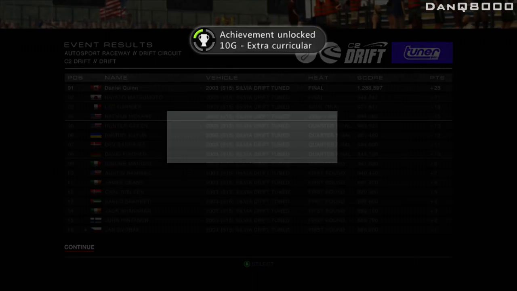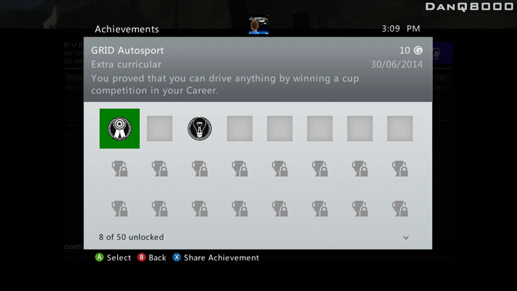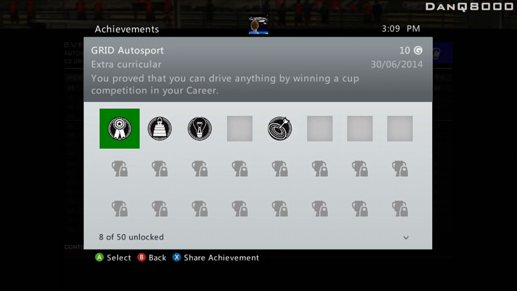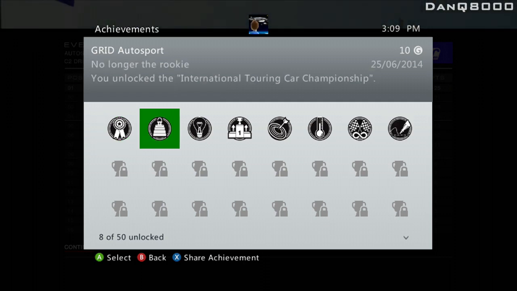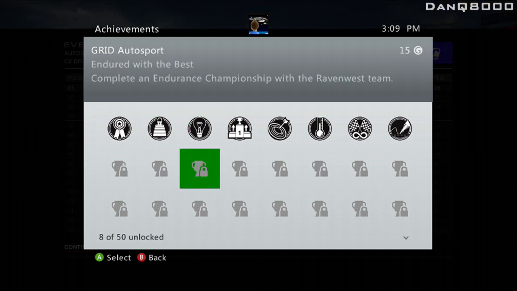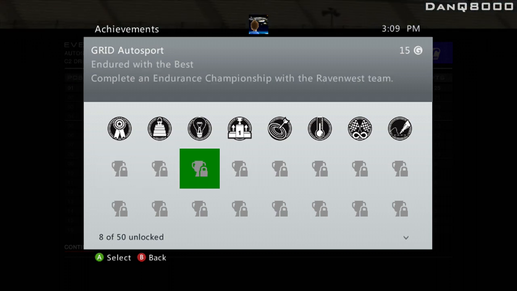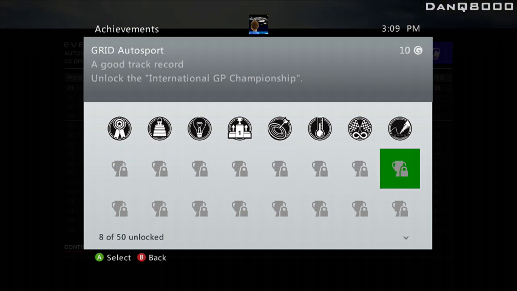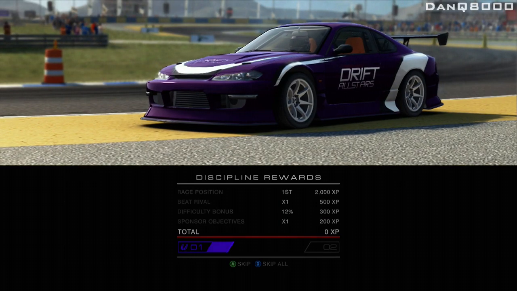Wow, I schooled them. Extracurricular. Is that my first achievement? I forgot I had achievements. By winning a cup competition in your career. What? Dude, I've won how many cups and I just get that? That's cool. That's annoying though. How many cup races did I get? It just unlocked it? That's just bollocks right there. All right, there's one more race on here, so let's take care of business.